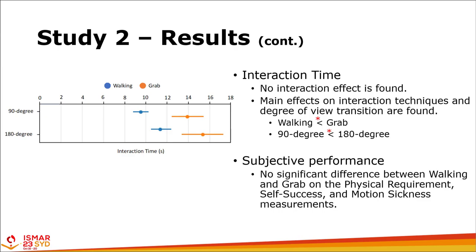Regarding interaction time, we found no interaction effect, but two main effects on the interaction technique and view transition degree are disclosed. Walking had a significantly shorter interaction time than grab, and the 90-degree view change condition had a shorter interaction time than its 180-degree condition. We found no significant difference on the subjective measurements between walking and grab.